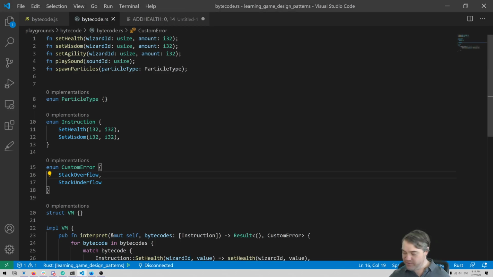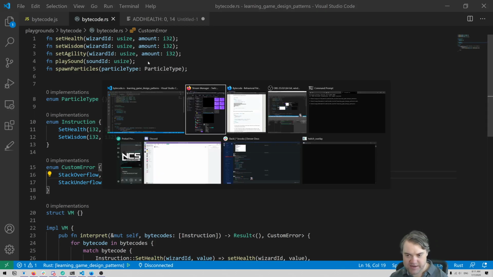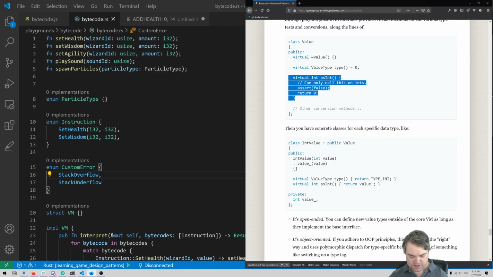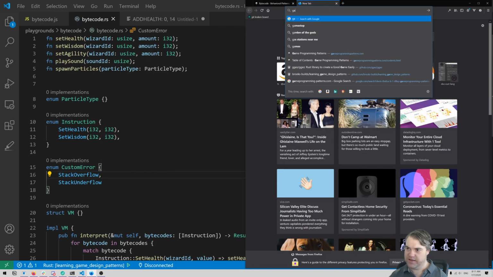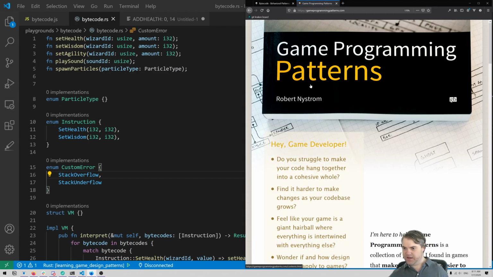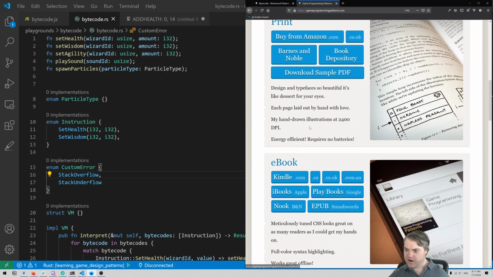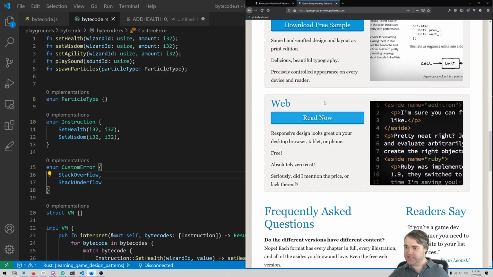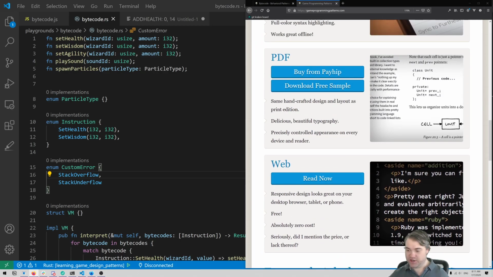For everybody, what we've been doing here is I've been reading through this book, Game Programming Patterns.com, by Robert Nystrom. This book is available where you can actually go in and read the book online for free or purchase it.